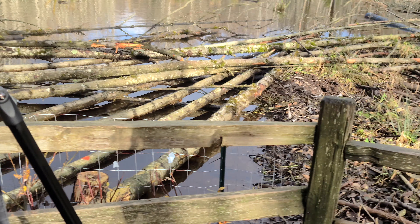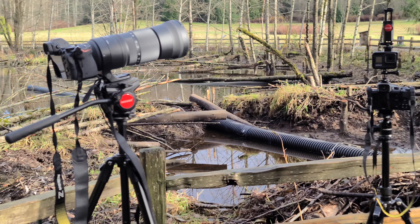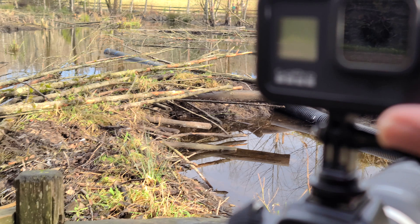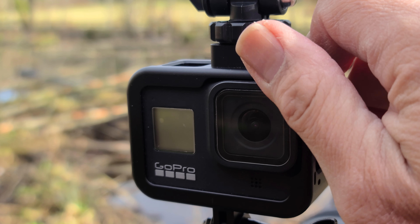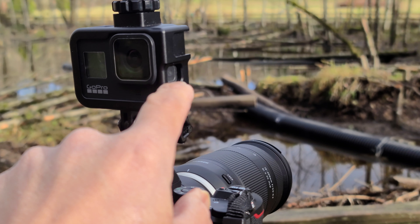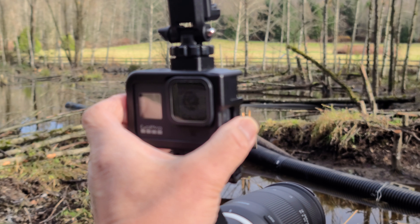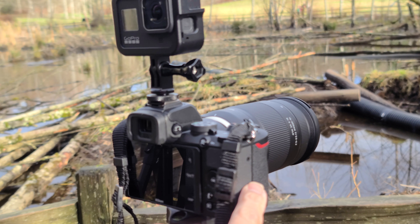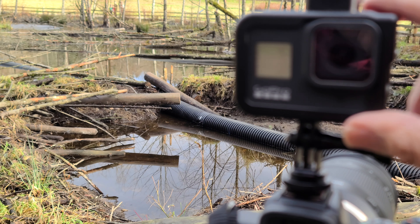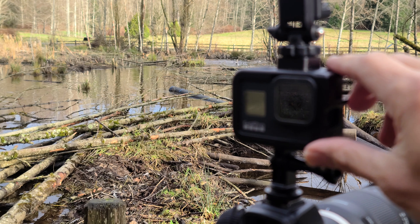That's basically my overview of the gadgets I use for photographs and videos. I also have this GoPro Hero 8 — I use it to take some videos as well. The GoPro is really a camera designed for video, and it has some advantages over a regular camera. I mainly use this for time lapse and for situations when the subject is too close.